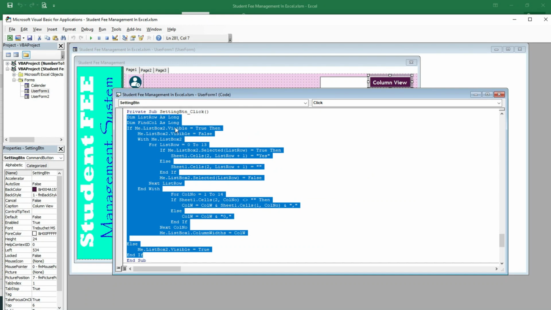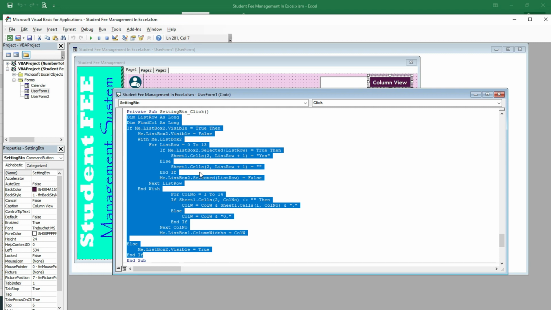Dim listrow as Long, Dim findcol as Long. If Me.ListBox2.Visible = True then Me.ListBox2.Visible = False. With Me.ListBox2, For listrow = 0 to 13.